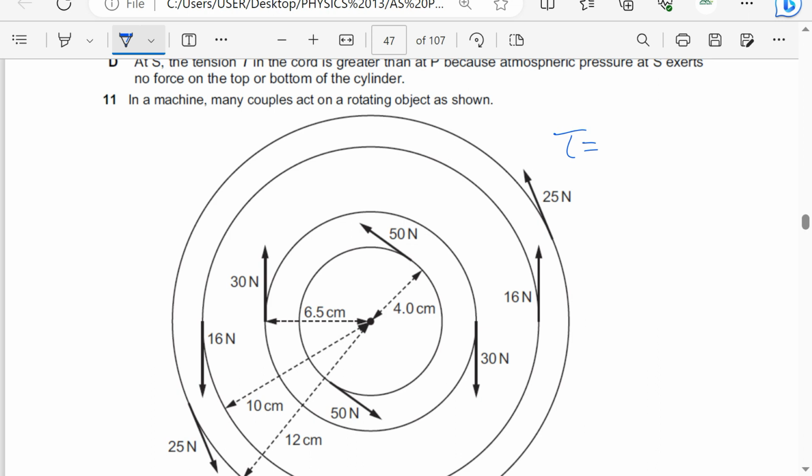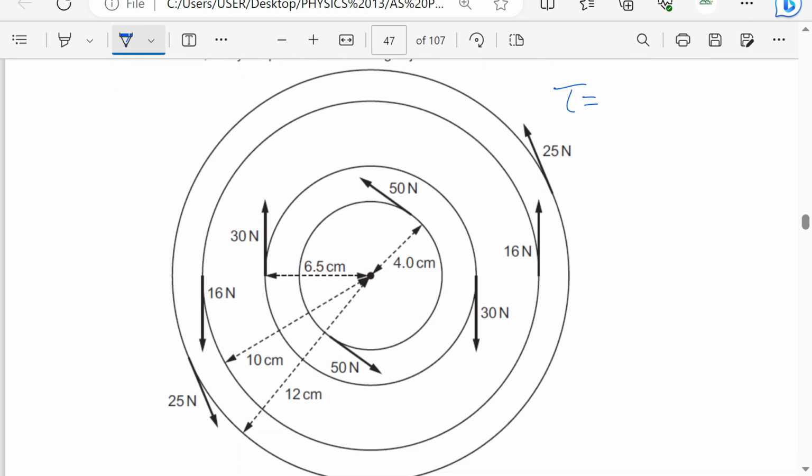so I am starting with the clockwise moments first, but I see there are more anti-clockwise moments. So let me make anti-clockwise moments positive, clockwise negative. So this is clockwise, that is anti-clockwise. Its distance from the center, this one and this one, we can say they are 12. So the torque due to this is going to be one of the forces times the perpendicular distance between them, which is the diameter of this circle. That is 12 times 2, that is 24. So that is 12 times 0.24 plus.